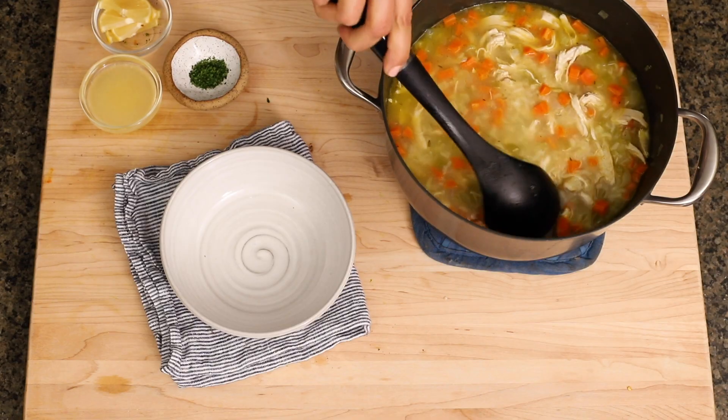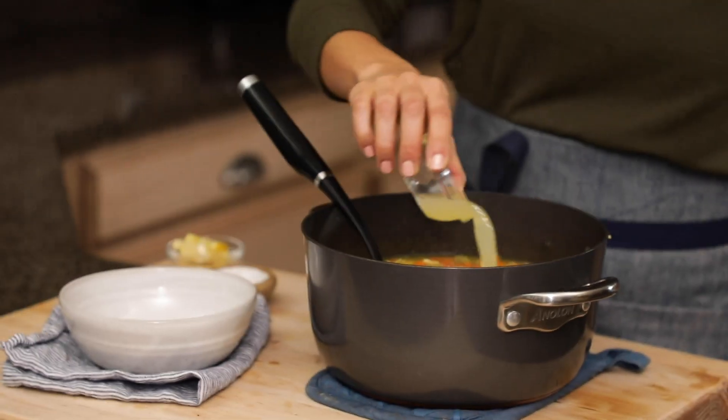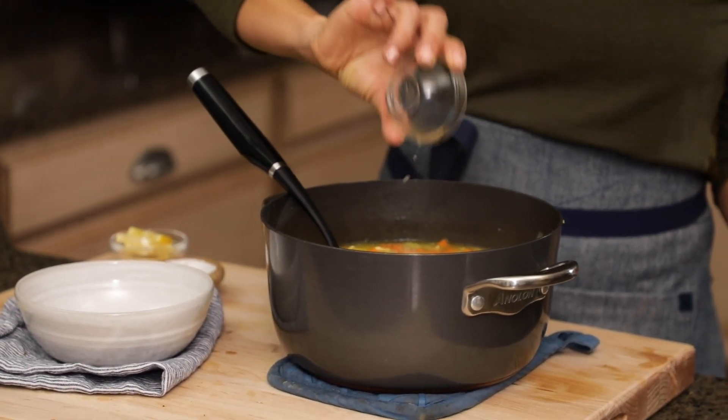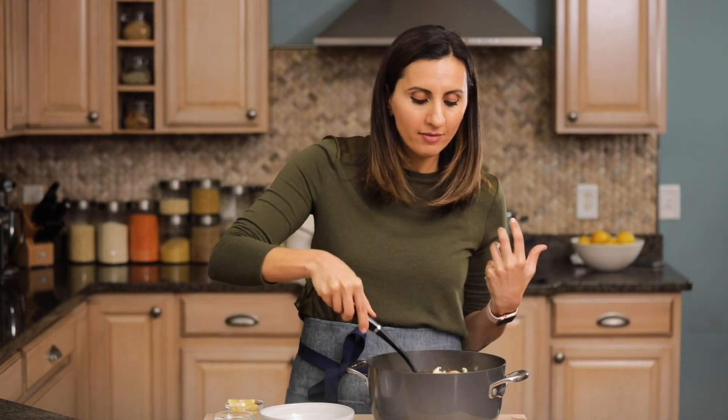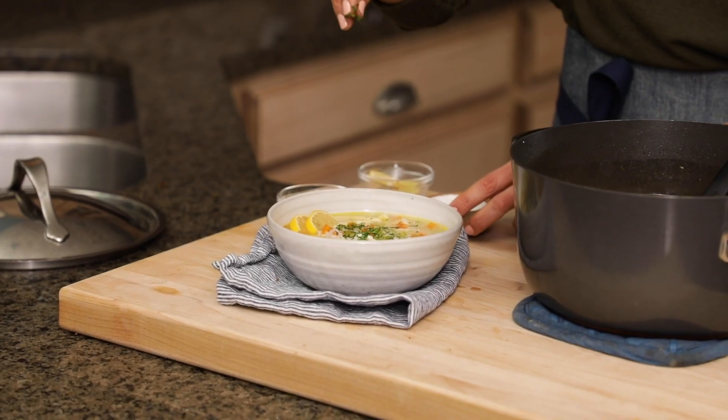The soup is all cooked — the rice is fully cooked and fluffy. Now the last thing to do is add some lemon juice. I have the juice of two lemons, but you can add more or less however you like it. It should be lemony and zingy, so you want that fresh lemon flavor. Add it after it's all done cooking so that it stays bright and fresh. Then add a couple of fresh lemon slices and some fresh parsley on top.